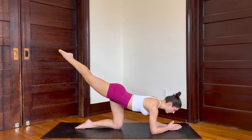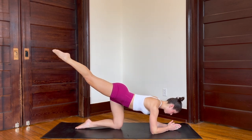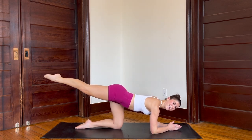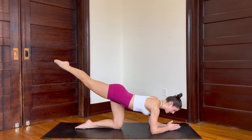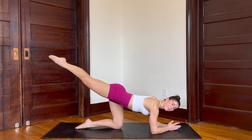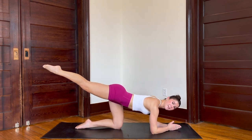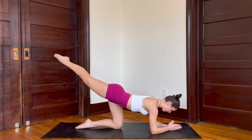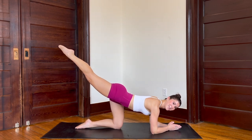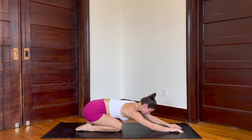7, make sure you're breathing. For 6, 5, 4, 3, 2. And last one, reverse those circles for 10. 9. Let's keep them nice and small. For 8, 7, 6, 5, 4, 3, 2. And last one, bring that knee in to meet the other, sit it back.